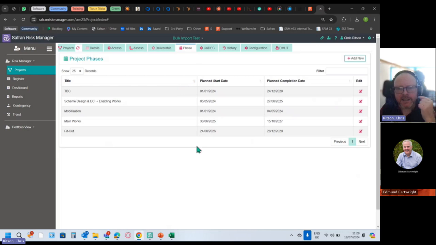So phasing is what we do to help with some of the reports. We time phase the impact of risk. So you map your risk, you categorize it against one of these. It could be like the mobilization phase, the main works phase, the fit out towards the end phase. So you've got these different phases, and it would then link the impact of that risk to those things. So do you remember right at the start when we were looking at Jonathan, the engineer's summary, he had the trigger dates and the risk expiry dates. This is when the risk can hurt us. You can alternatively, to save time and administration, reduce that down.